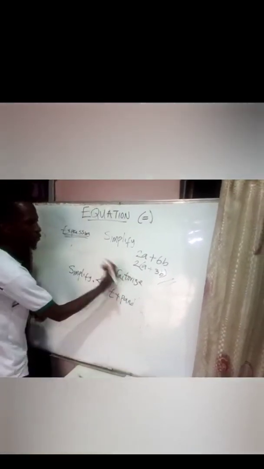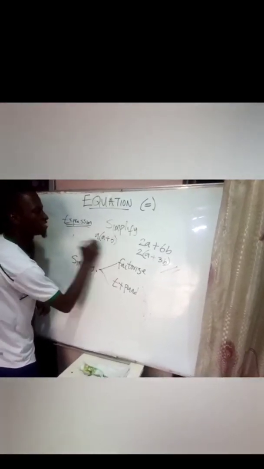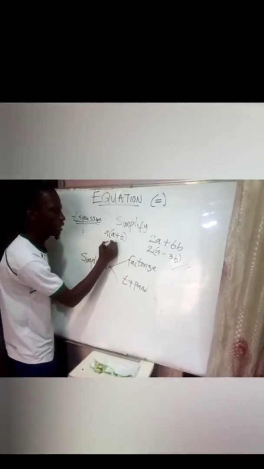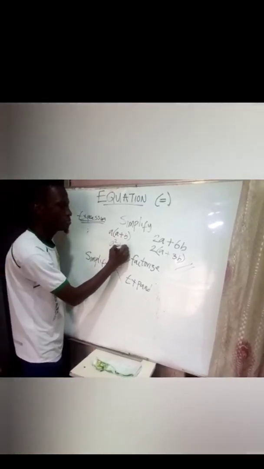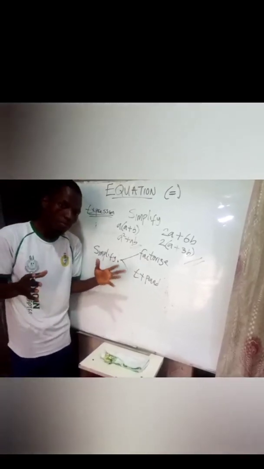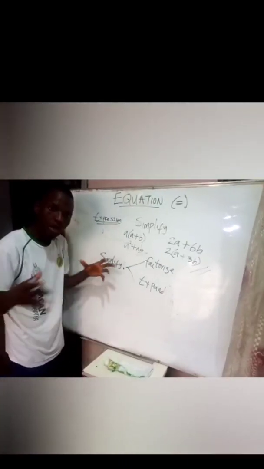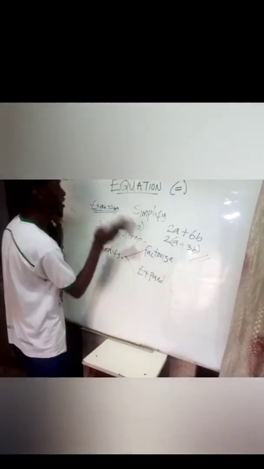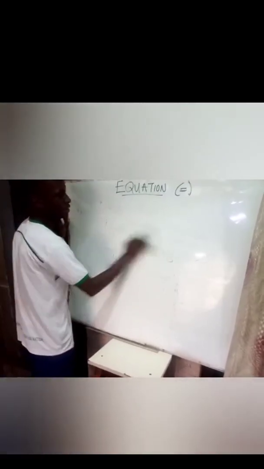And also, if you have a question like this, a into bracket a plus b, simplify. It means a times a we give what? a squared. Plus a times b we give what? ab. This is the answer. Is it clear? So probably later when we talk about expression, we talk about forms of expression, how long they can be, how you expand and how you factorize. Like I said, this is just an intro to expression and equation. So we'll talk about expression later in our other episode.